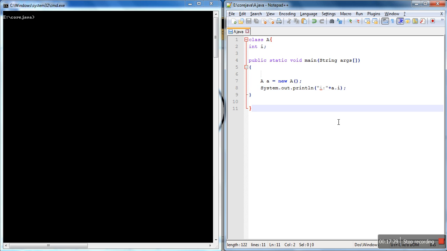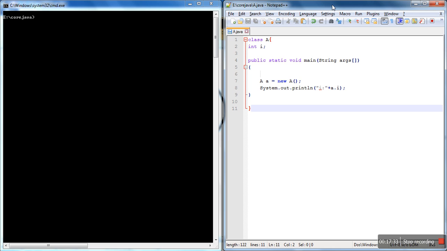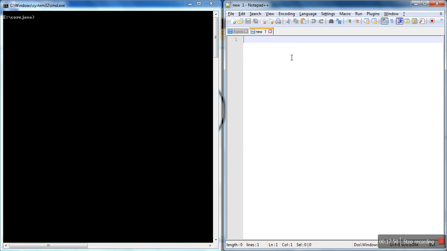Now there are some more points which you have to keep in mind in this program. You might have heard something called instance of a class and object of a class, right?